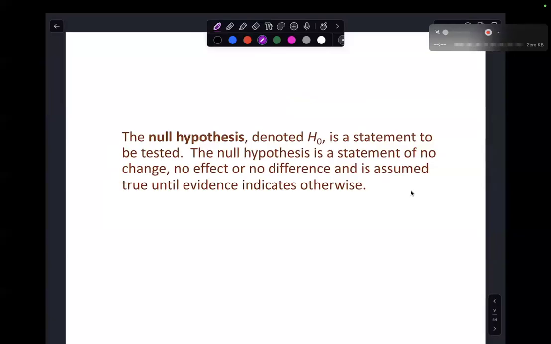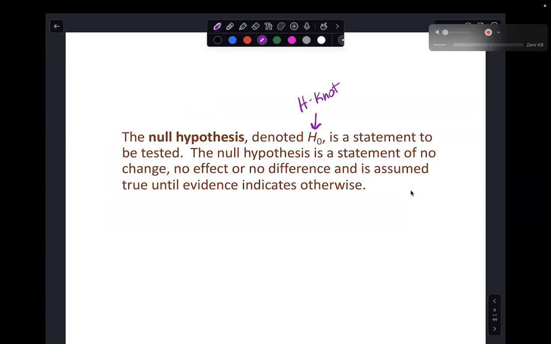All right. So the null hypothesis. The null hypothesis is what we're testing. So null hypothesis is like the old study that we did, the old study that we're looking at. And this is the statement that we're assuming is true until we have shown otherwise. This right here is how we write it. H sub 0, also called H naught. I will write this down. So we will call this H naught.